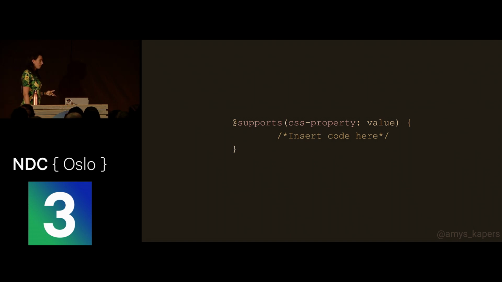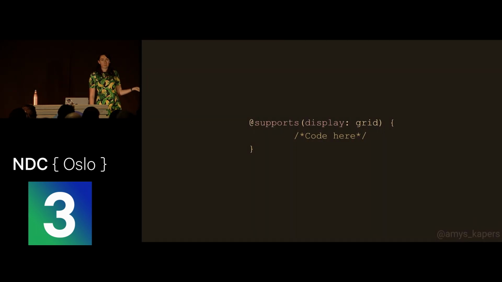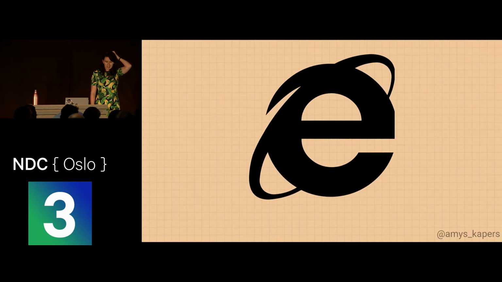Supports is a fairly new thing. So yes, some browsers don't support it, but the great thing is if a browser doesn't support supports, it's not going to support grid anyway. And if a browser doesn't know what to do with a supports query, it's just going to ignore the code in there anyway. So you can, for example, say supports display grid, put your grid code inside of that, and if a browser doesn't know what to do with display grid, it won't process your code. This is really great because it means we're not delivering unsupported CSS to browsers. We're not going to have anything janky. However, you know what I said before about this guy?